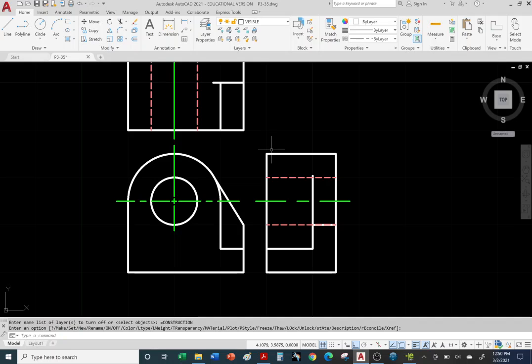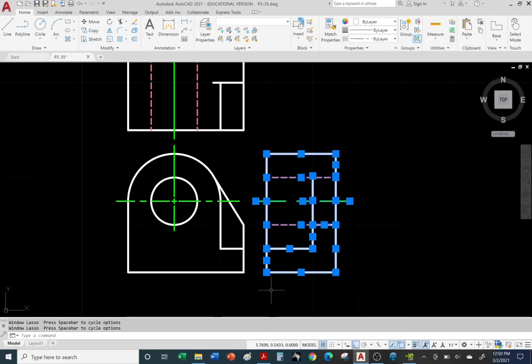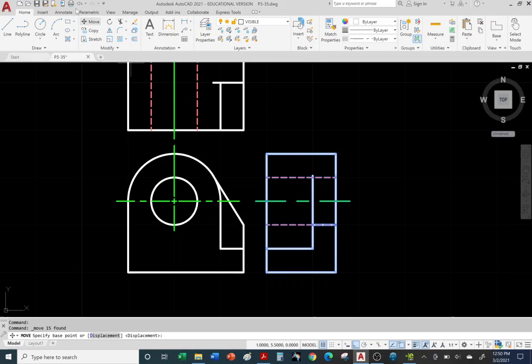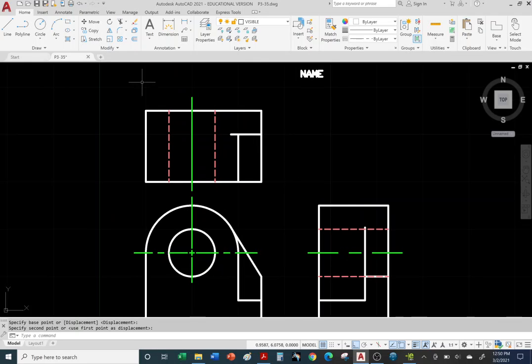By the way, if the spacing is too tight and it's bothering you, you can always left mouse click and hold. Oh, I was trying to lasso the right side view, but I messed up. Let me try it again. Left mouse click. And I'm going to lasso around the entire side view. So if you want, you can always move it outward. Make sure you have ortho on, so it only moves horizontal or vertical. And then we can use the move command. So here's the move command up here. So if I needed more space, I can always move it over, right? Same thing with the top view.